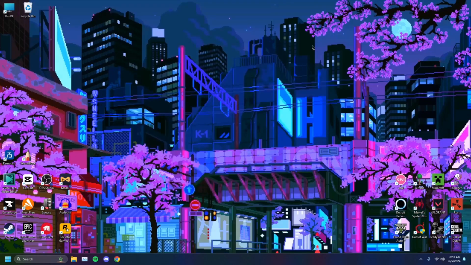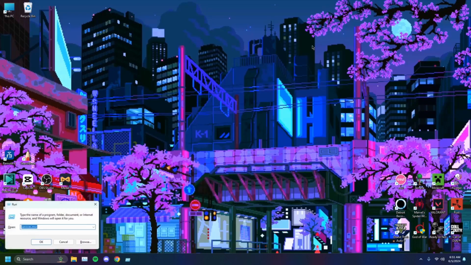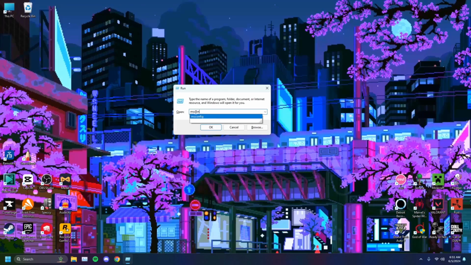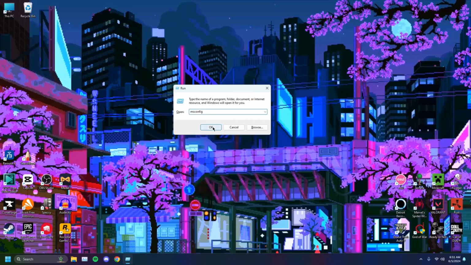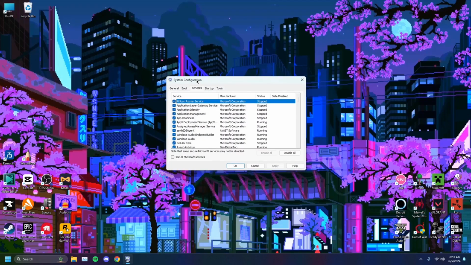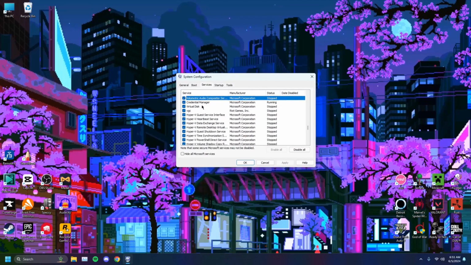If that doesn't do it for you, you can try Windows R yet again. And you want to type in msconfig, just like that, msconfig. Spelling is important. You want to click on OK. You want to go on over to services after this window pops up. Again, locate VGC. You just want to click on V on your keyboard, it'll automatically take you to V.